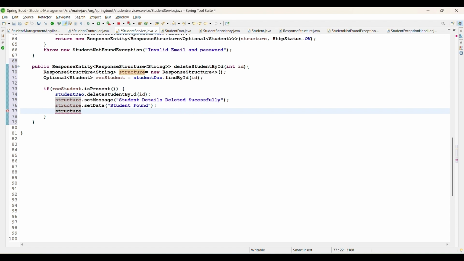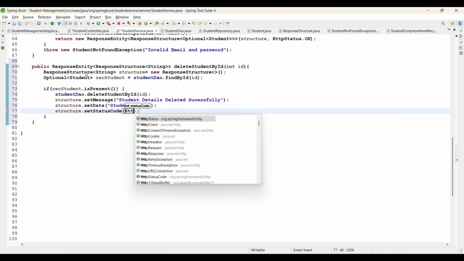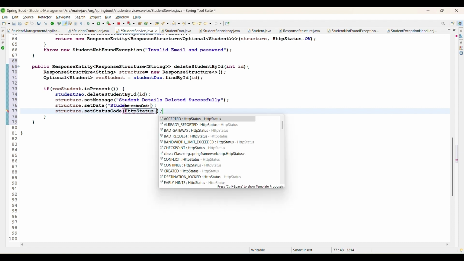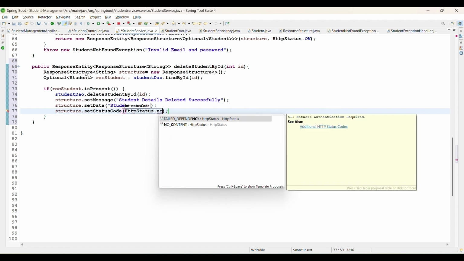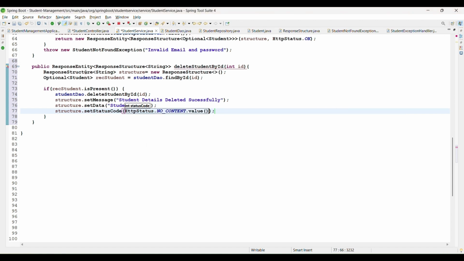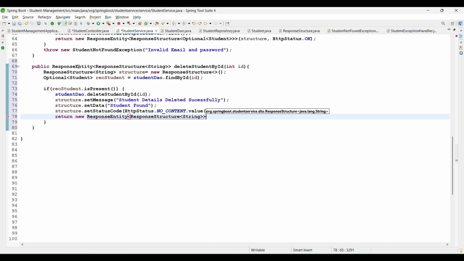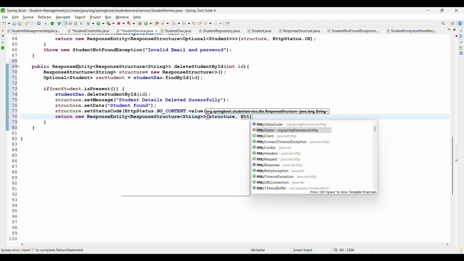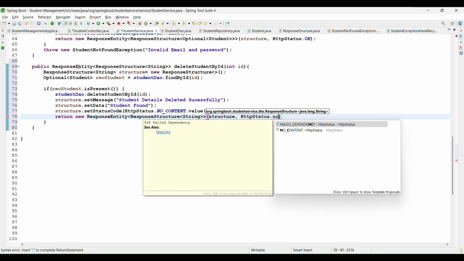Then set the status: HttpStatus dot NO_CONTENT dot value, and return new ResponseEntity with the structure and HttpStatus dot NO_CONTENT.